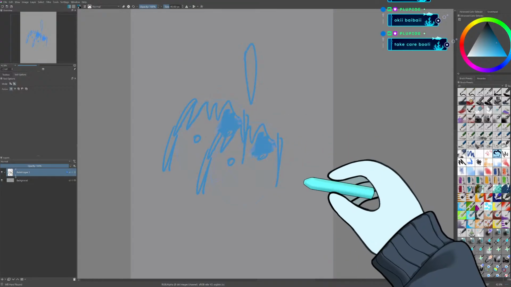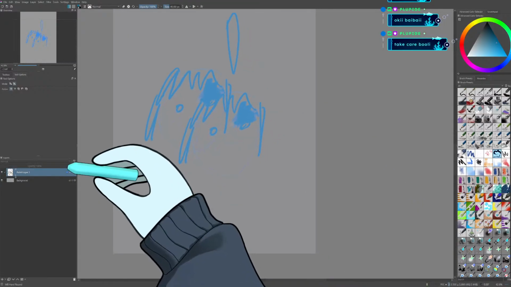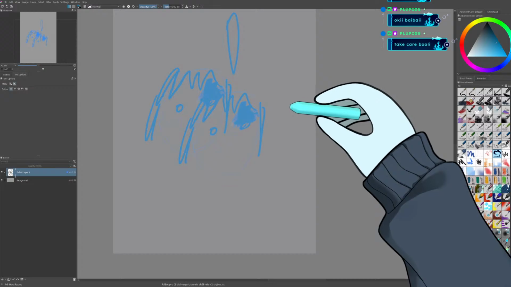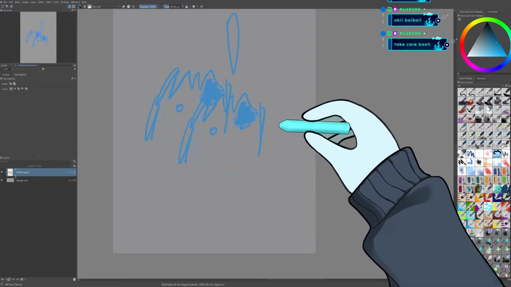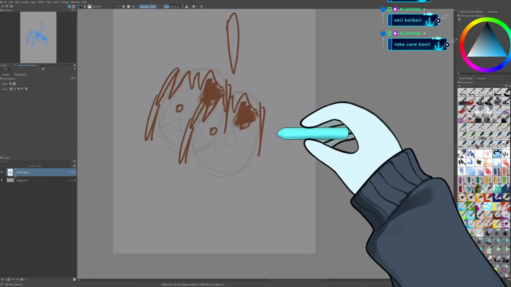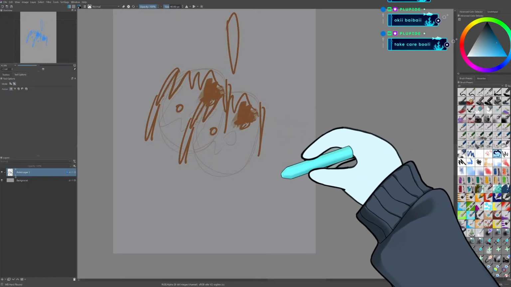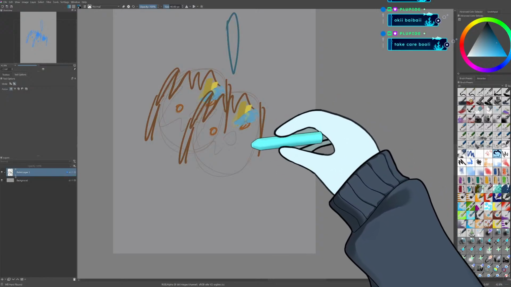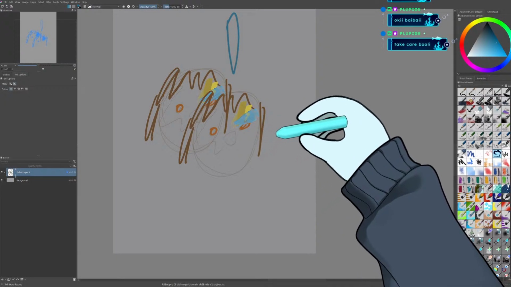You can still change the opacity here, by the way. And it's really fast and optimized for drawing. You can, of course, draw even with any color, and it will keep the blue color. This is really useful when you want to lower the opacity, create a new layer on the top, and start the inking process on the top.